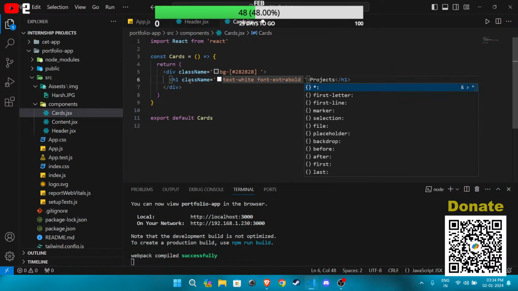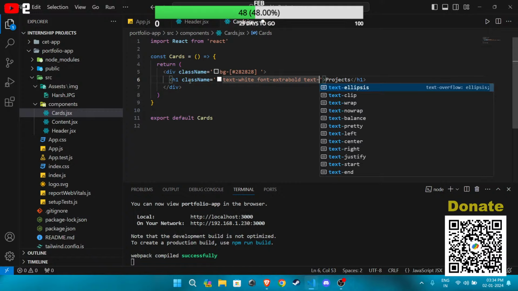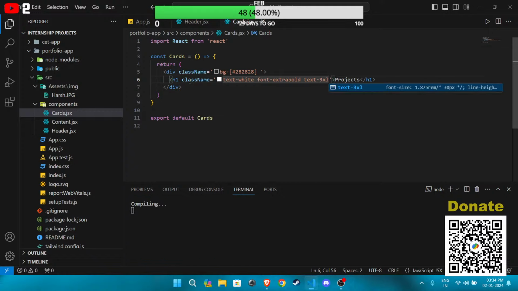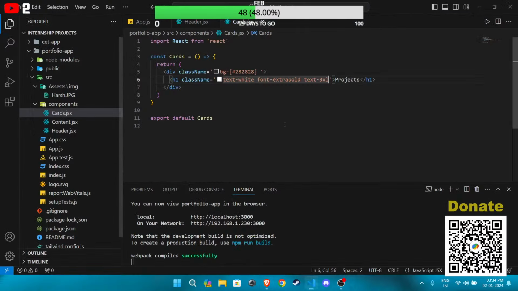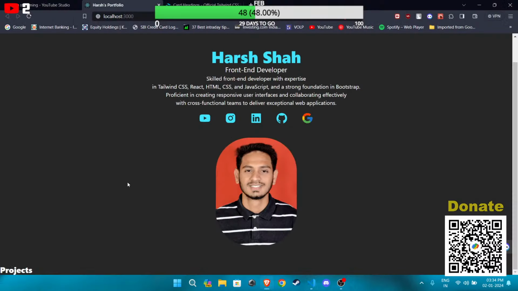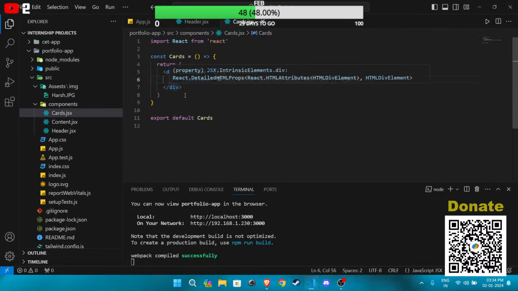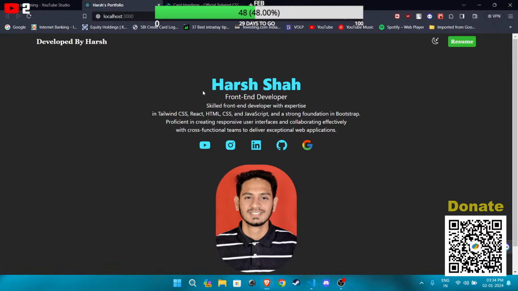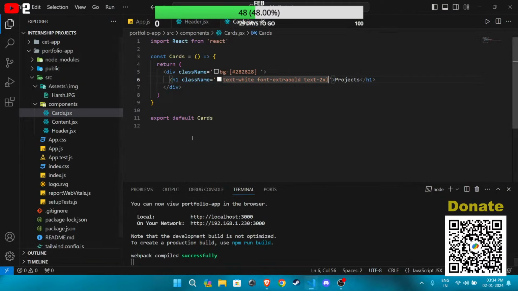Then what do we want? Text should be 3XL. 3XL is big, no it's not, 2XL should be perfect. Want the projects to be, yeah, it's perfect, no issues.